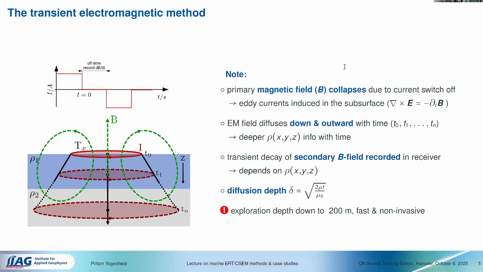And usually the time range here is from a microsecond, which is like one millionth of a second, until, for let's say loop source applications, a millisecond, 10 milliseconds. So within a thousandth of a second, the whole physics has passed and everything is in the noise. So it's actually a really fast process, and that also gives you an idea of resolution. You can't have a very, very high resolution for such a fast physical process.